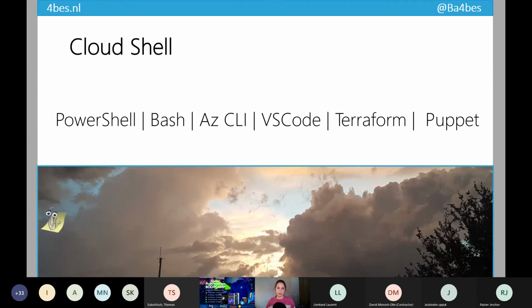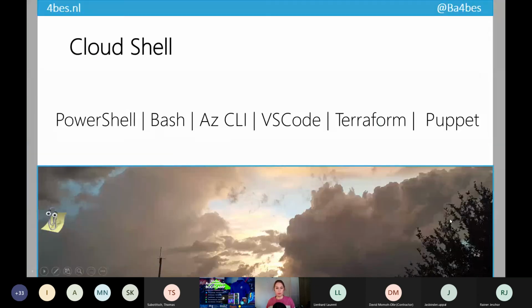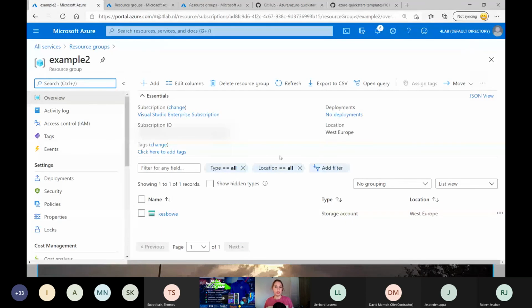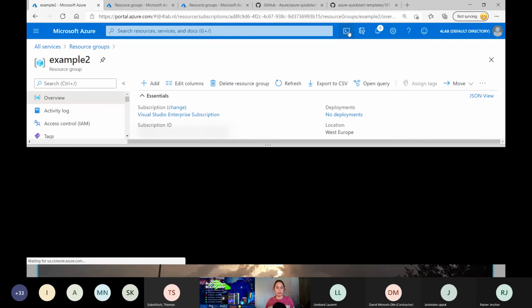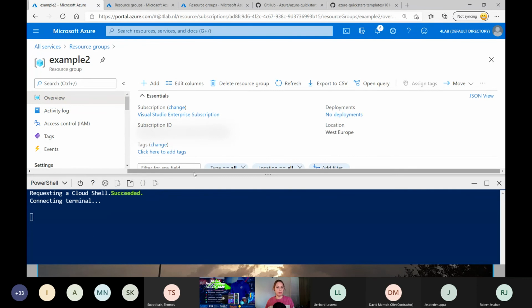Okay, so I cannot talk about infrastructure as code or any of this stuff and the portal without mentioning Cloud Shell. So we're going to go to the Cloud Shell real quickly. This is a way to use all these tools, but then in the Azure portal, so in a web browser. Cloud Shell is available in the portal in this button. So this button is Cloud Shell, and it will be a way to call commands in the browser.